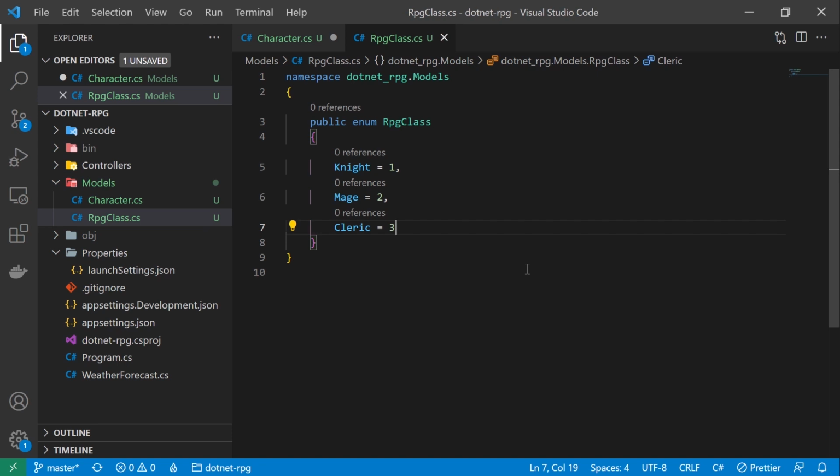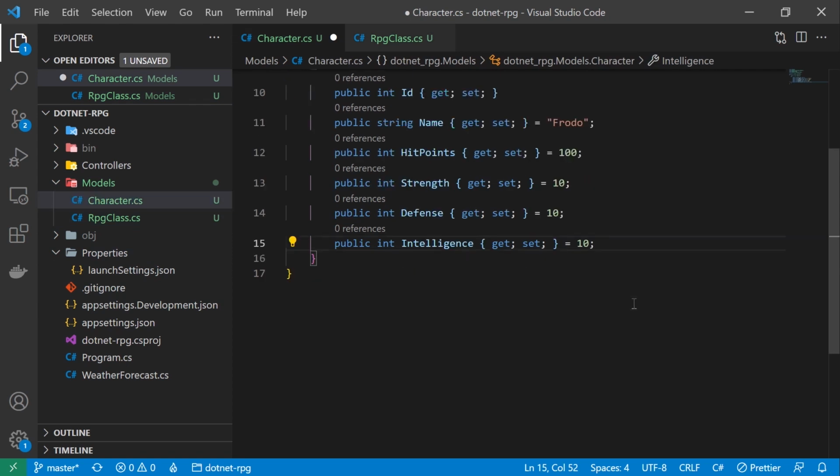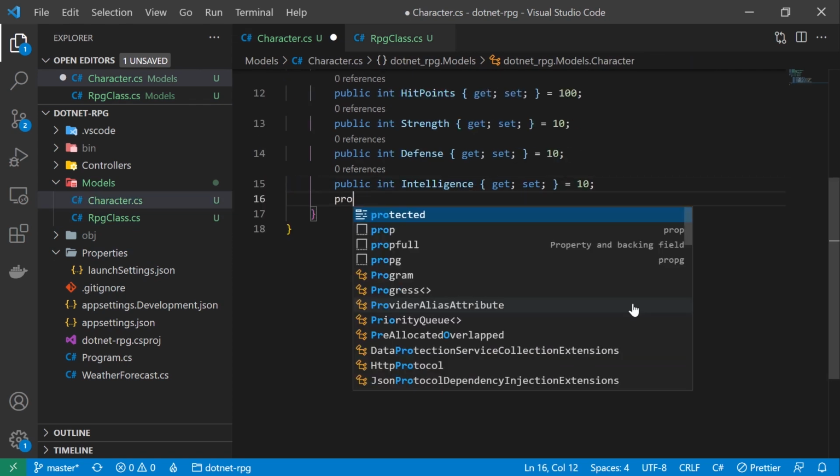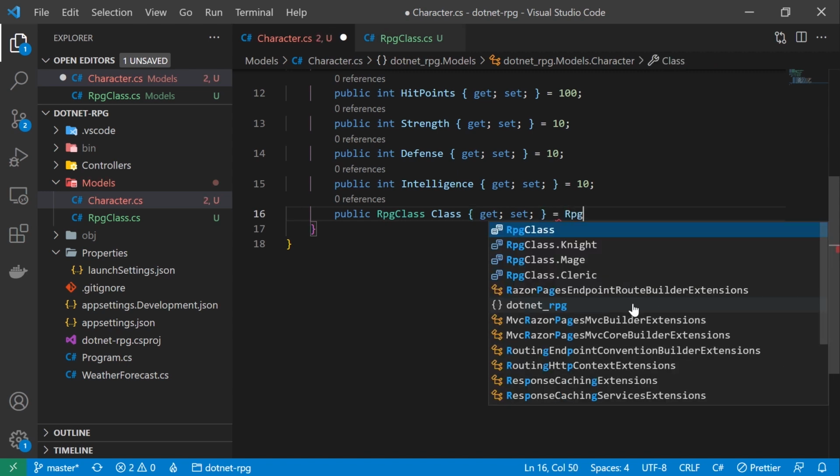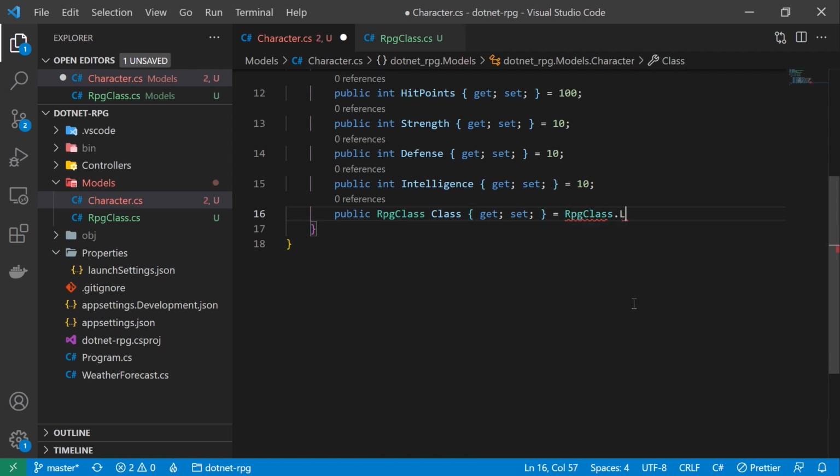All right. And now when we have the RPGClass enum ready, we can finally add it to the character model. So down here, another prop, this time of class RPGClass, and we call this simply Class. And by default, I would say this is a knight.